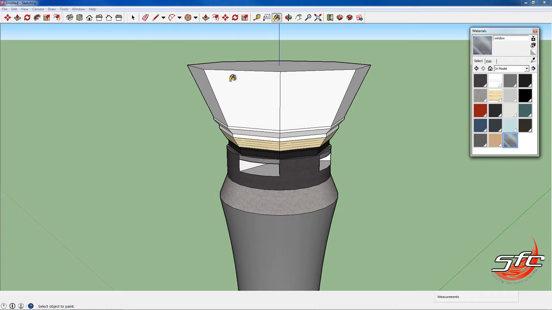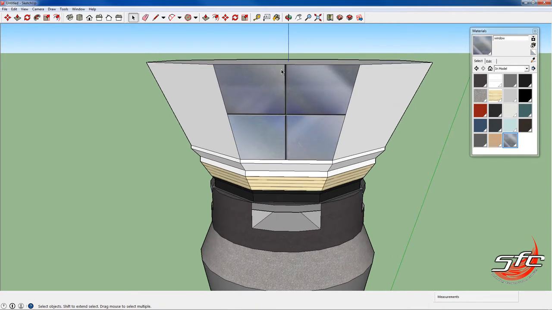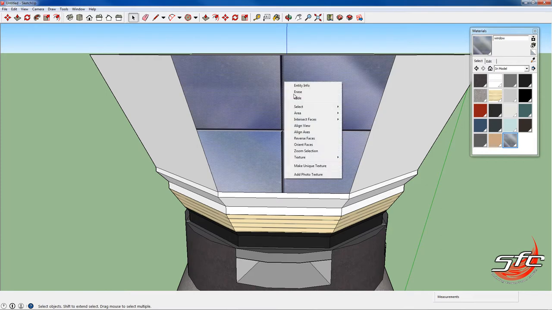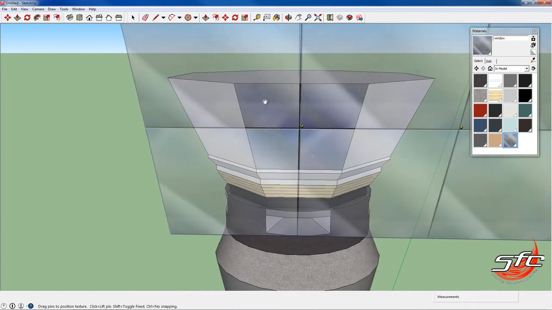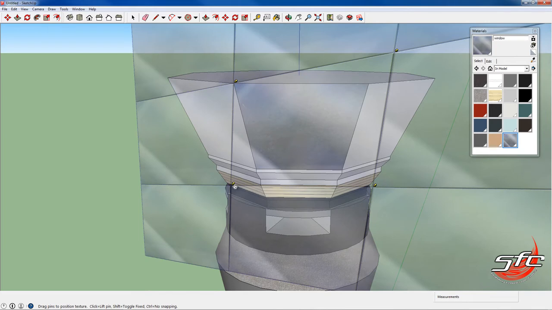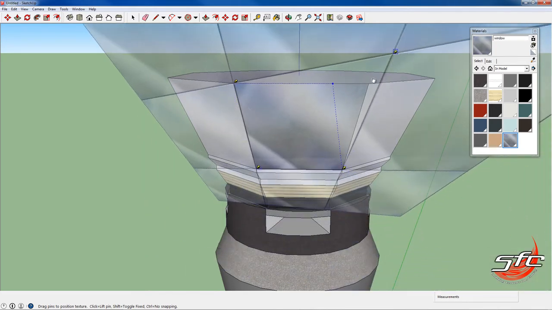I'm going to show you how to texture an individual panel. Sorry, not an individual panel. I'm going to show you how to texture sort of tapered lines and faces. So first of all, if we position our texture the way we want it, I want the edges of this glass panel to follow the edges of the window itself. So just going to drag it into place using the pins.